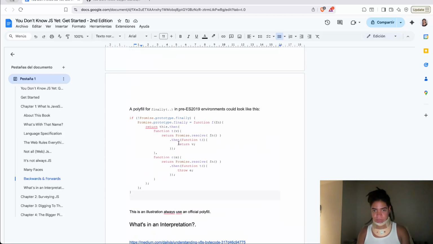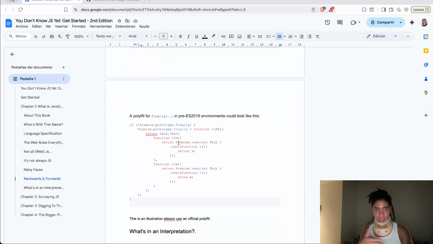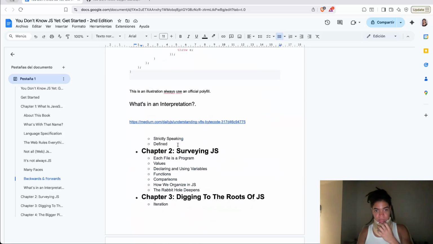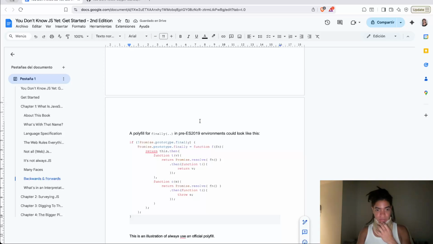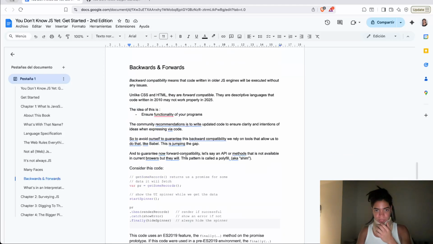So here they're describing shims, okay? And to guarantee forward compatibility, say an API or method that is not available in the current browser, you fill it in.